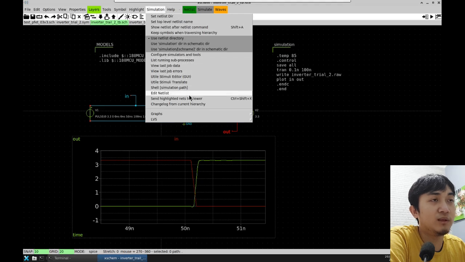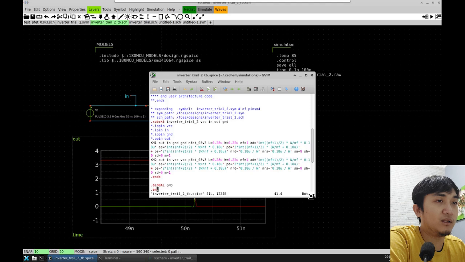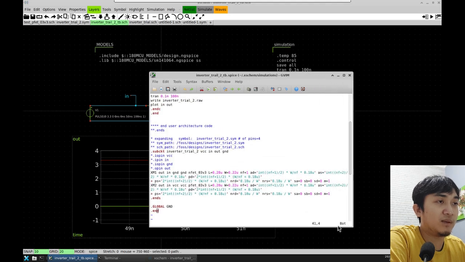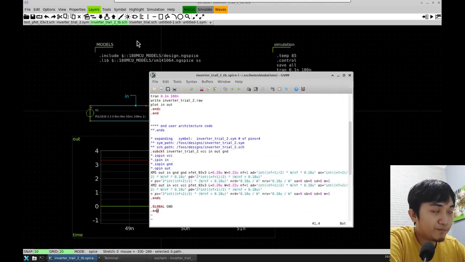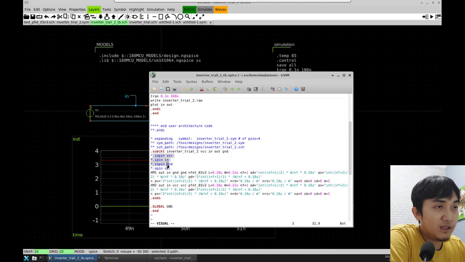Edit netlist. This will bring up the GVIM text editor and all of the netlists that represent your schematic in the testbench. So this is the subcircuit. This is our pin definition, and this is our device. This is XM1, XM2. This is our device. .ends to close the subcircuit block, and the global ground.